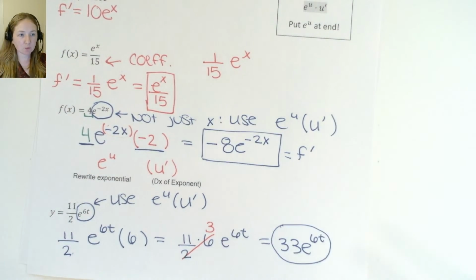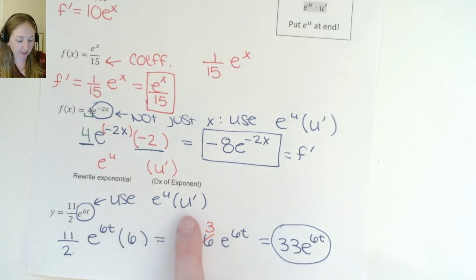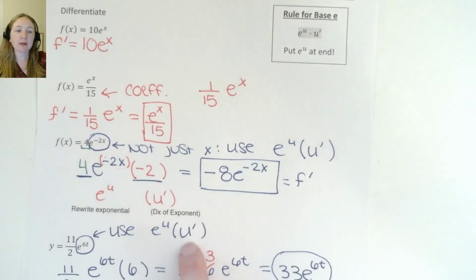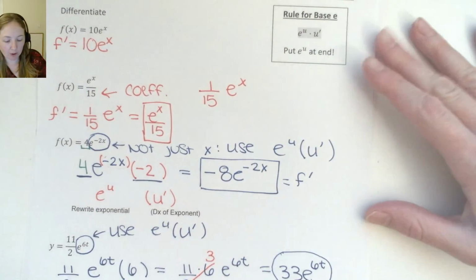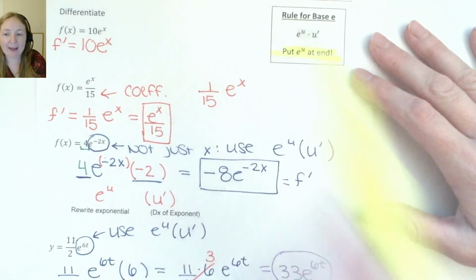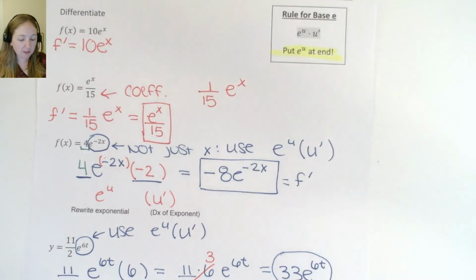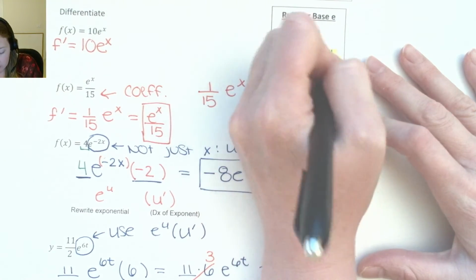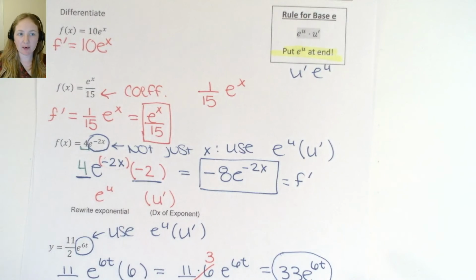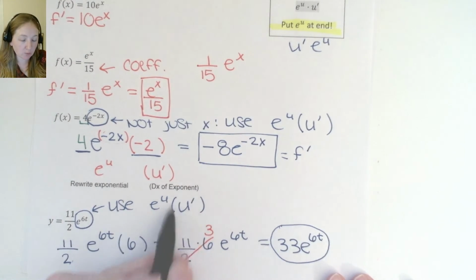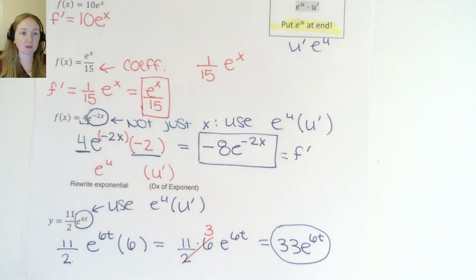The one thing that I do want to point out is that because of the remnant of the chain rule, we usually have this times u prime, but every time you do these questions, you are going to put the e to the u at the end. So if you want to think about this as u prime e to the u, you could think about it in that regard, because e to the u does need to go at the end in general, just because usually that u prime will have something to combine with in the front of the expression.